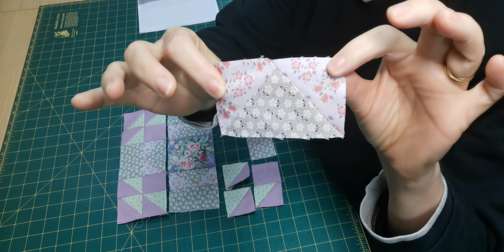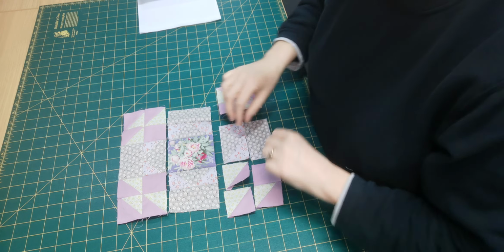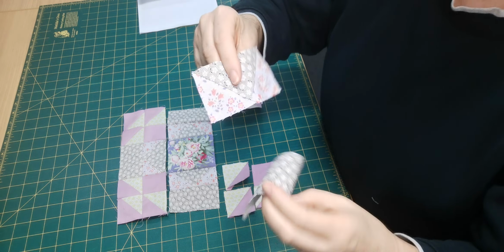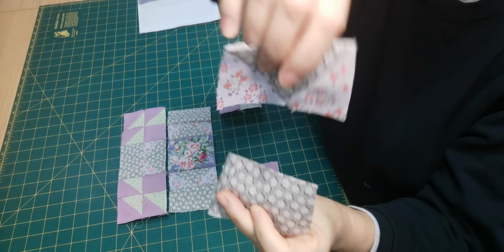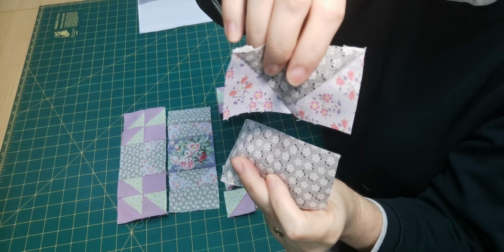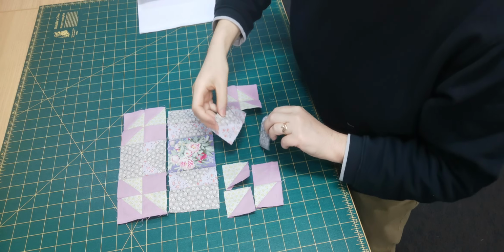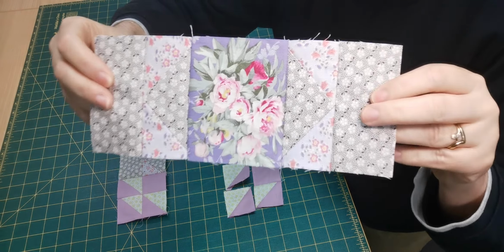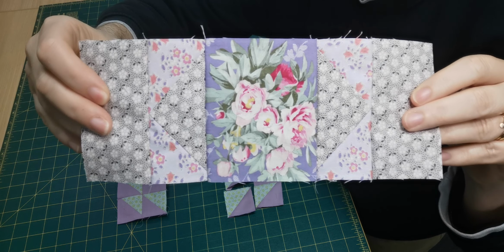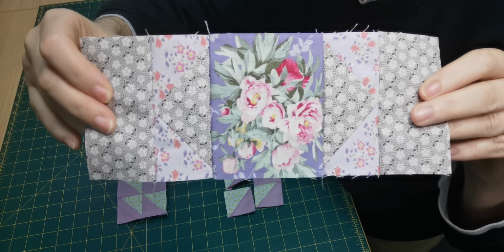Oh, that is such a mouthful. You're going to be joining your flying geese to a little rectangle, and make sure you put the flying goose up the right way. This is my center row, and you'll see the flying geese actually point away from the center.